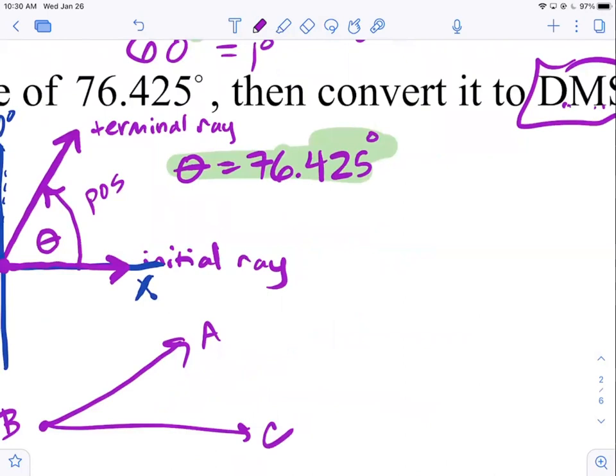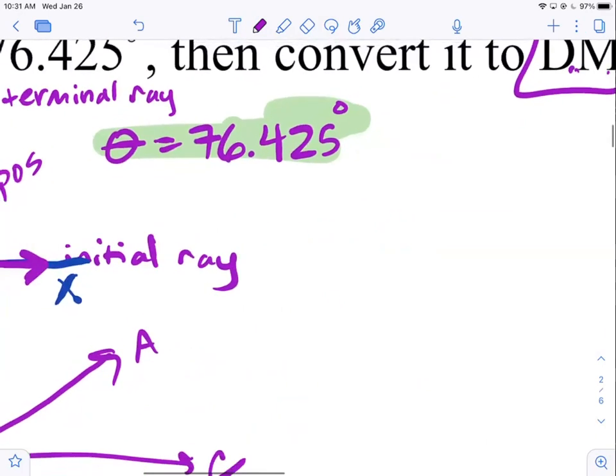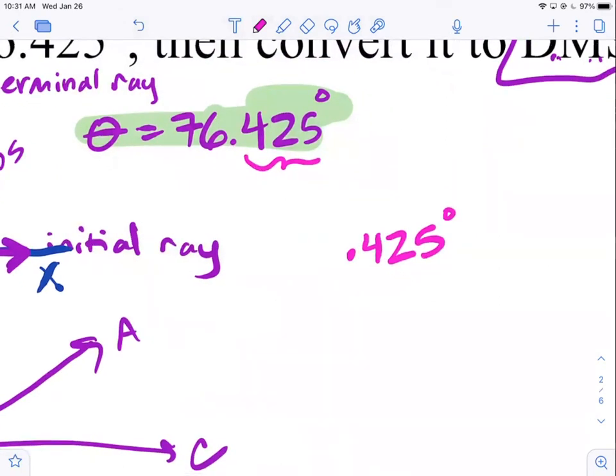Now, I want to convert 0.425 to degrees, minutes, seconds, and I don't know if I'm going to have time because the announcements are going to come on. So tomorrow, we're going to start with this. I am going to take the fractional part, the 0.425 of a full degree, and convert it to minutes and seconds, just like I would with time, right? If this were 76.425 hours, it would be a little bit less than 76 full hours and a little bit less than half an hour, right? So I know it's going to be a little bit less than 30 minutes. And if there's any fraction of a minute, I want to convert it to seconds.